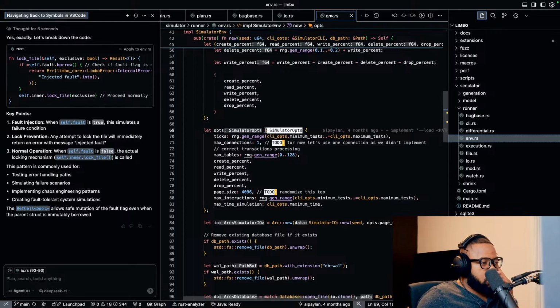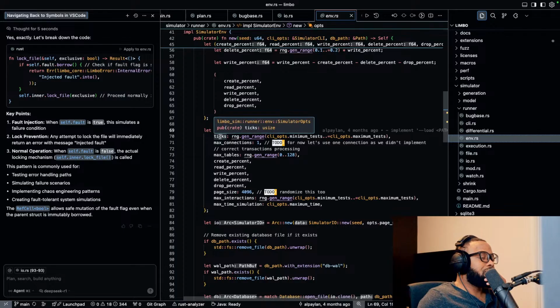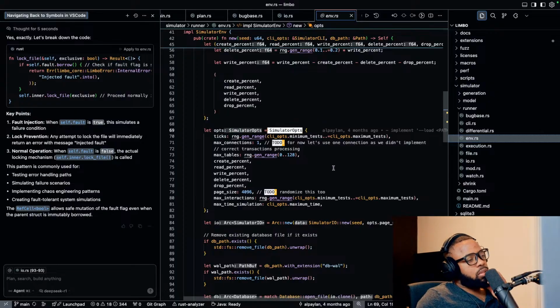Simulator options. What does it take here concretely?